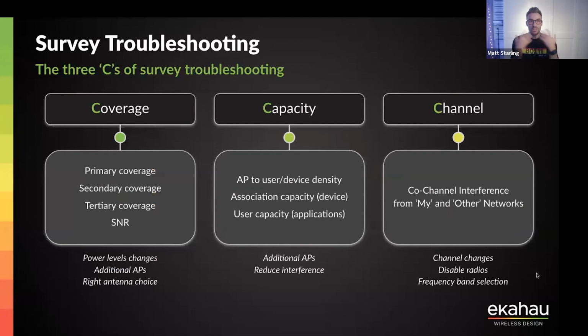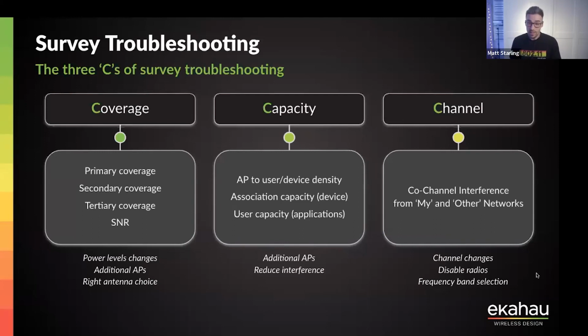Yep. So what we wanted to put together then is, let's say that you've done your assessment survey and then you're doing an analysis of that data that you captured. We come up with the 3 C's of troubleshooting for your survey troubleshooting, and that is coverage, capacity, and channel. So when you're looking at coverage, you want to be checking things for primary coverage, secondary coverage, tertiary coverage if it's required, with maybe some location analytics that you're looking into or trying to get from your wireless network, and then your signal to noise ratio as well. We're going to dive a little bit deeper into each one of these categories in a few moments' time, but things like capacity can really play a big part in hindering the performance of the Wi-Fi network.